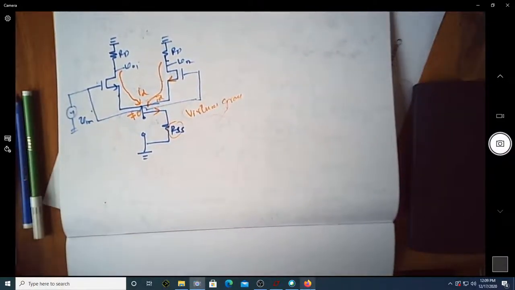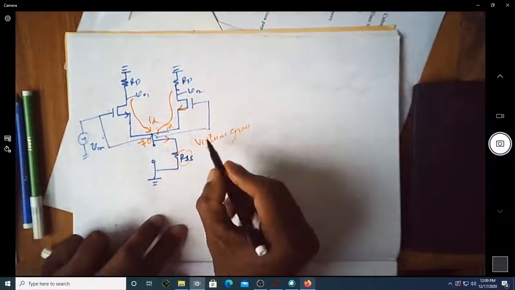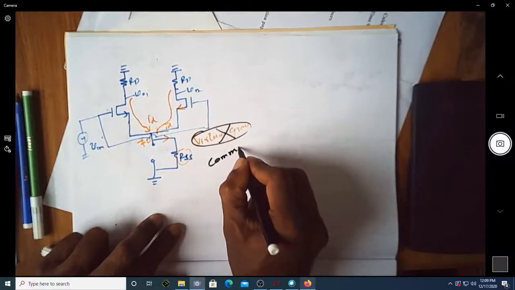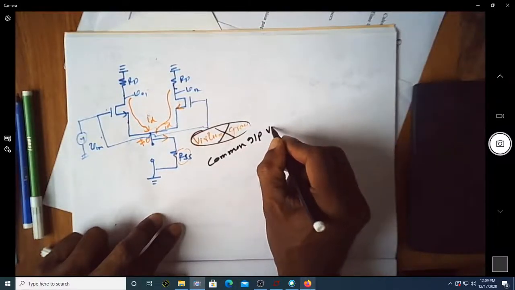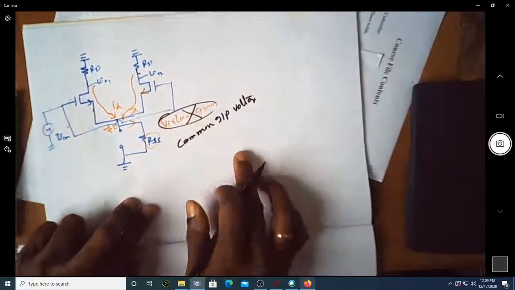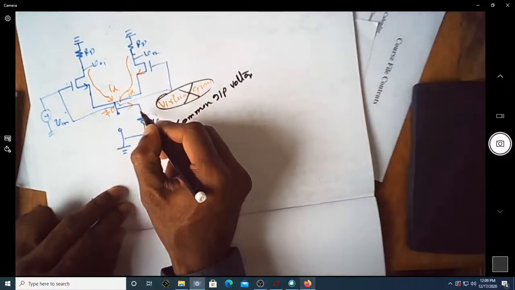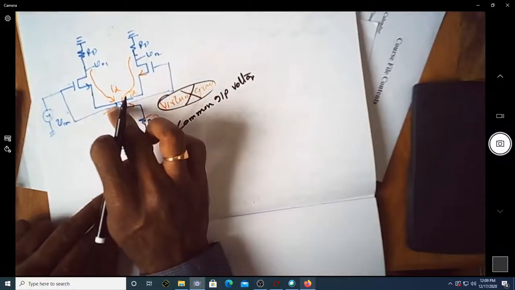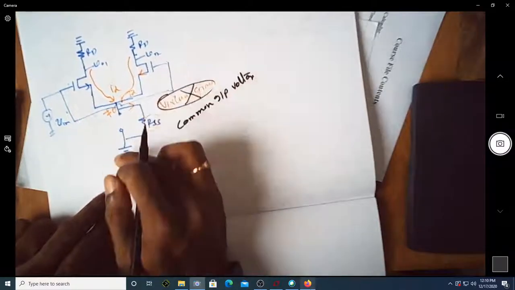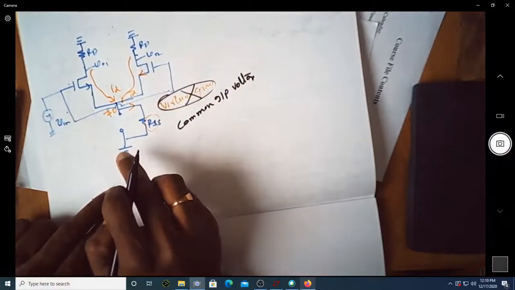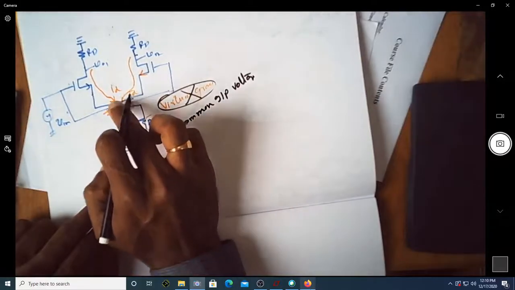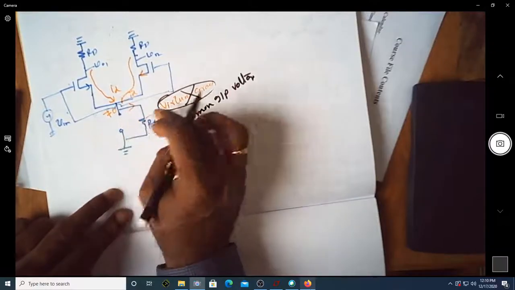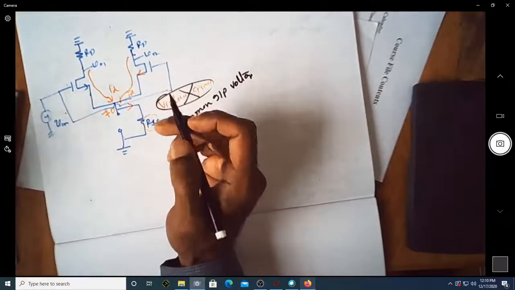So if you are applying a common voltage, this virtual ground is not there for common input voltage, because there is some drop happening. But in case of differential input voltage, there was a concept of virtual ground because there was no voltage flowing here, this was AC ground, and there was no drop. You virtually had it as a 0 volt. Since it is not 0 volt here, we need to analyze this in a totally different way.